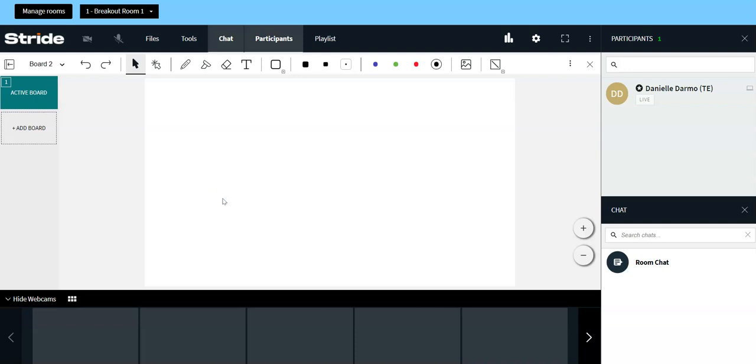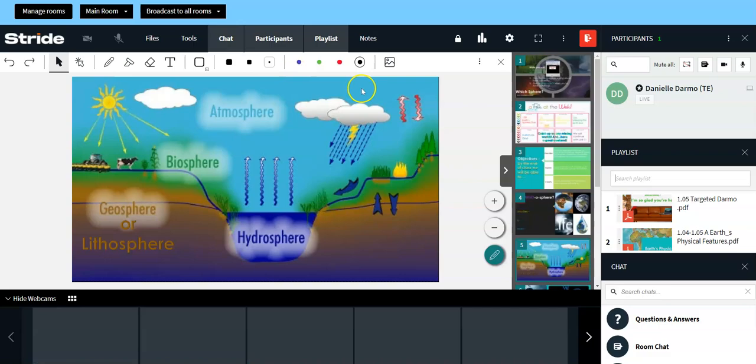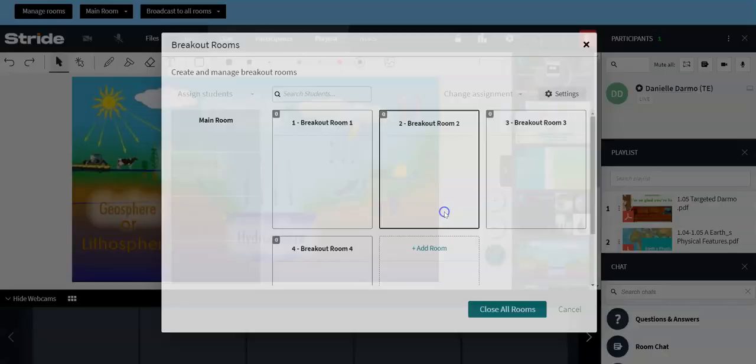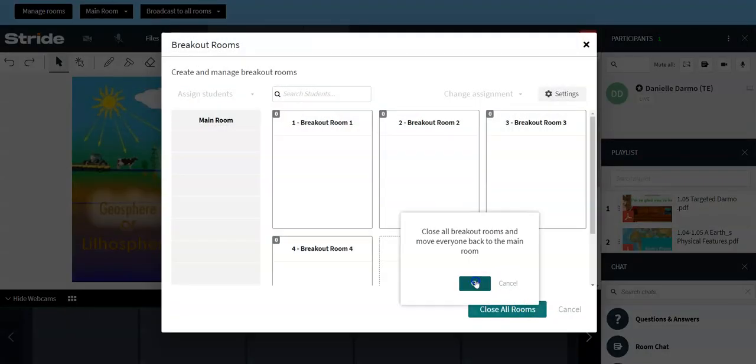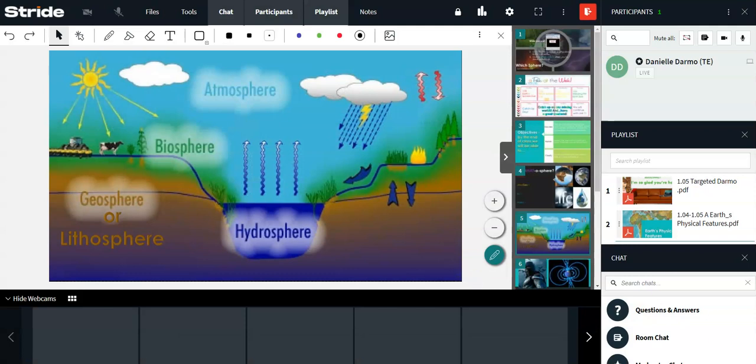And a lot of people get stuck right here. The problem is in Newrow, we can't load slides into a breakout room if there are no students in that room. So here's what we can do to get around that. So if you want to have a student in there so you can try these breakout rooms, here's what you can do. You can go ahead and let me close the breakout rooms for now. You can go ahead and open another window.